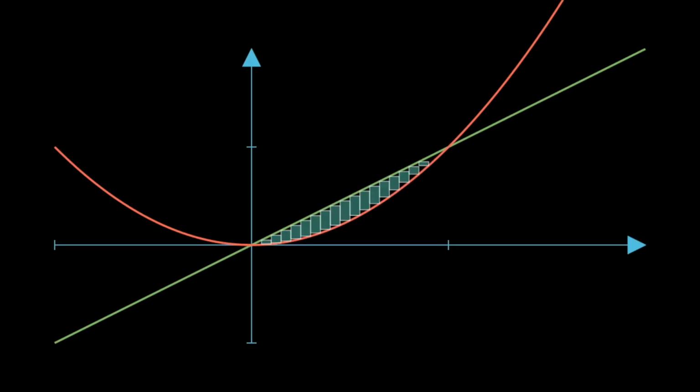Let's look at an example. So this red curve that you see is f of x equals x squared, and the green one is the function of just x, so y equals x. So now these rectangles that you see, that represents the area between the curve. But the more rectangles you have, the more accurate the area will be. And that's when you integrate to find the area between the curves. So you simply subtract the two functions and then integrate using your integration bounds.